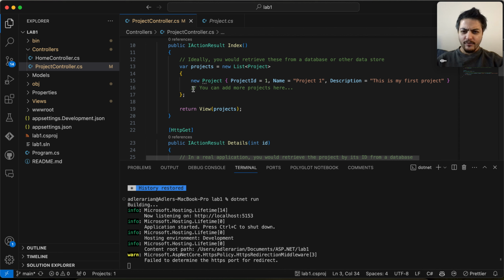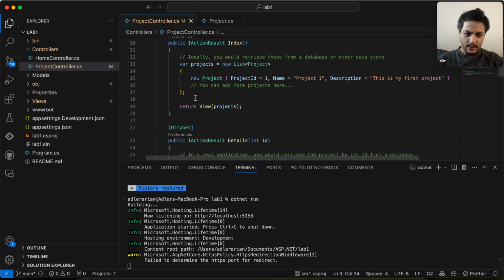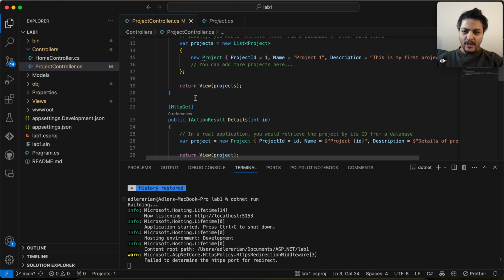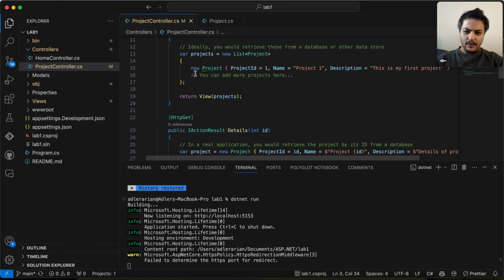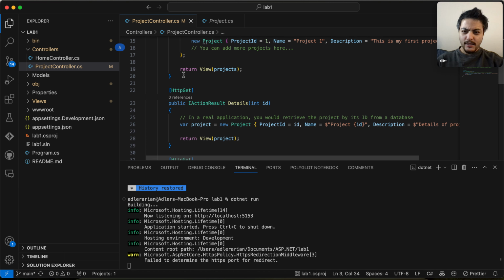But in this case, we are just hard coding the project list to make it faster, and we are passing it when it comes to the view.